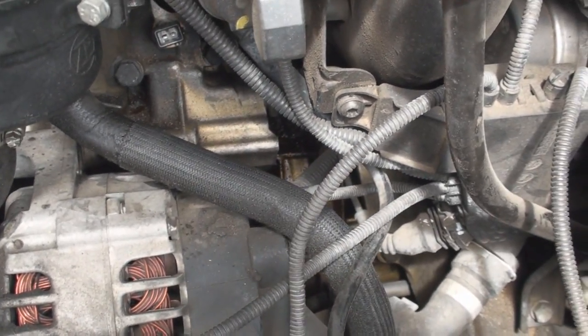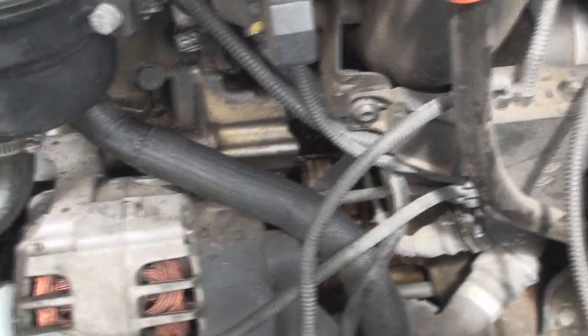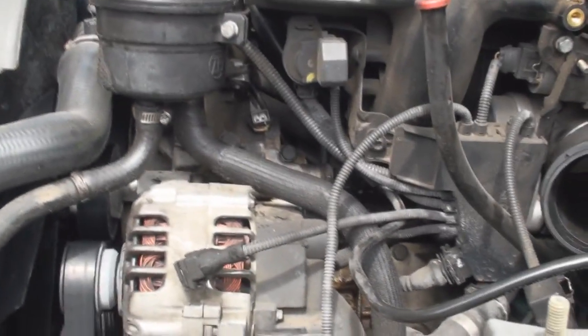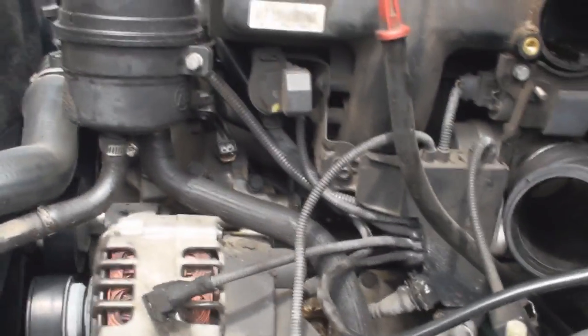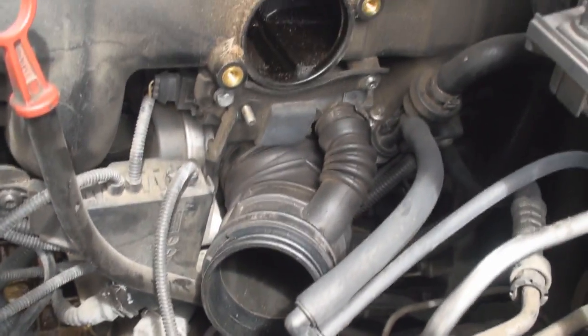What's even worse is when those guys worked on this, I can see we've got an oil leak. My wife has been telling me she has to put oil in the car all the time, and I'm thinking she must be burning it up or something. But I look at this and I see more stuff that wasn't hooked up correctly. So I'm going to have to tear into this thing to fix the oil leak too. It really pisses me off — part of me wants to call that shop and make them fix it. But it's always something.